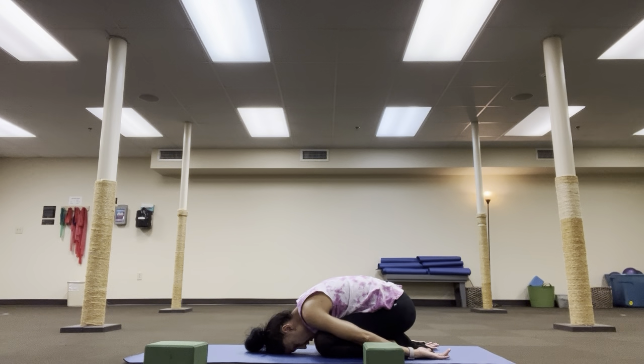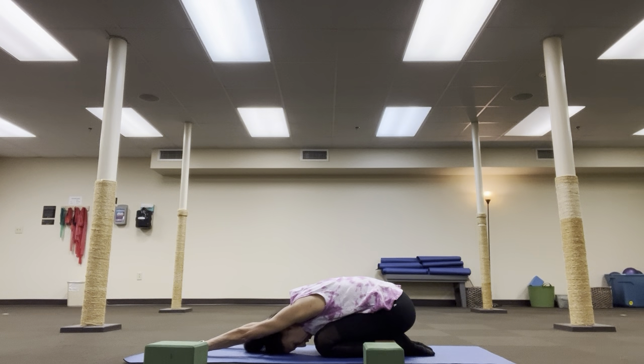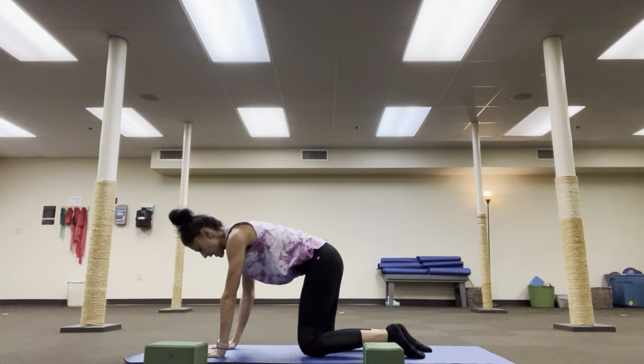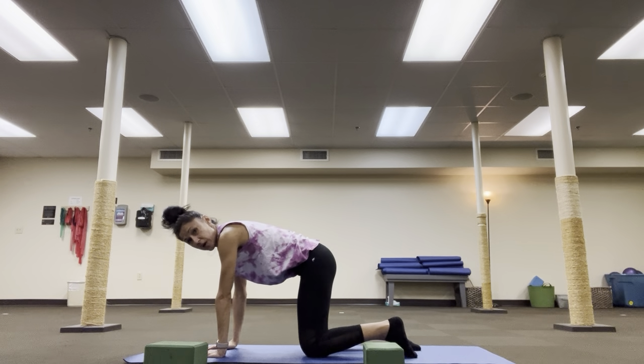If you are in that traditional child's pose, begin to bring the arms forward towards the top of the mat again, an extended child's pose. Maybe walk the fingertips towards the top of the mat from that extended child's pose position to stretch through the upper body. And then gently brace the belly and come back up onto your all-fours position, adjusting the hands under the shoulders, knees back to about hip-width apart.